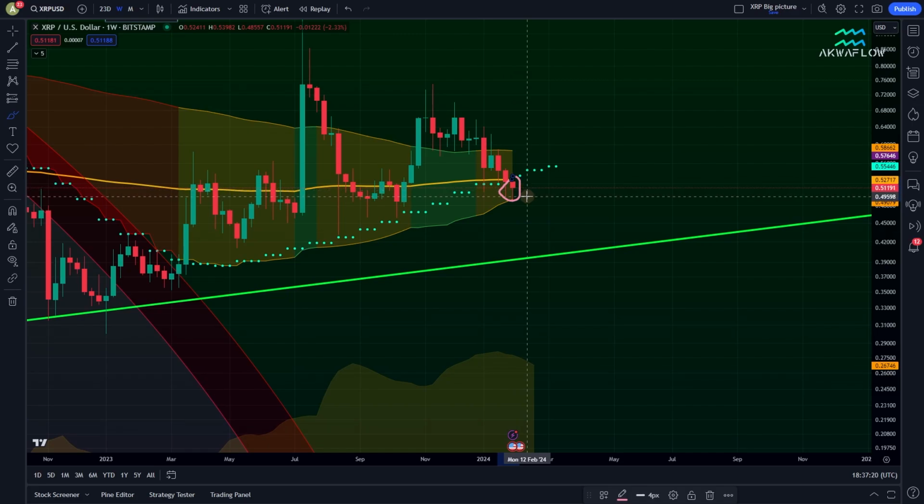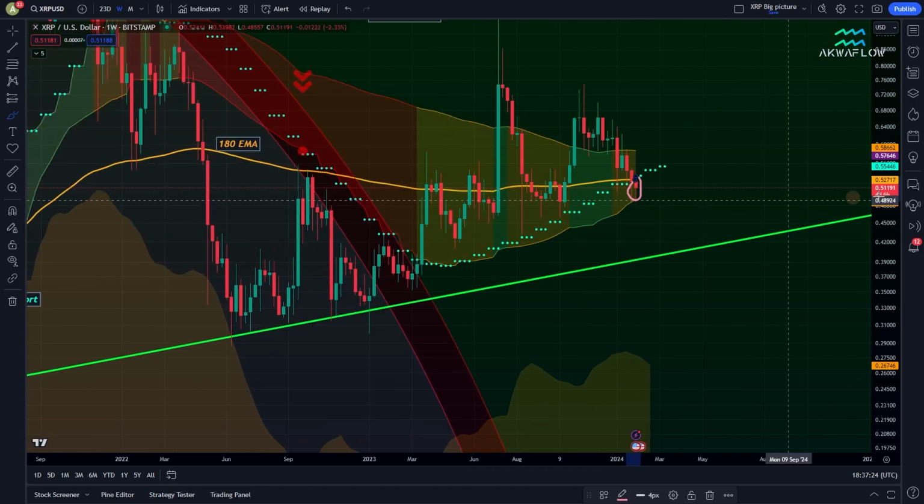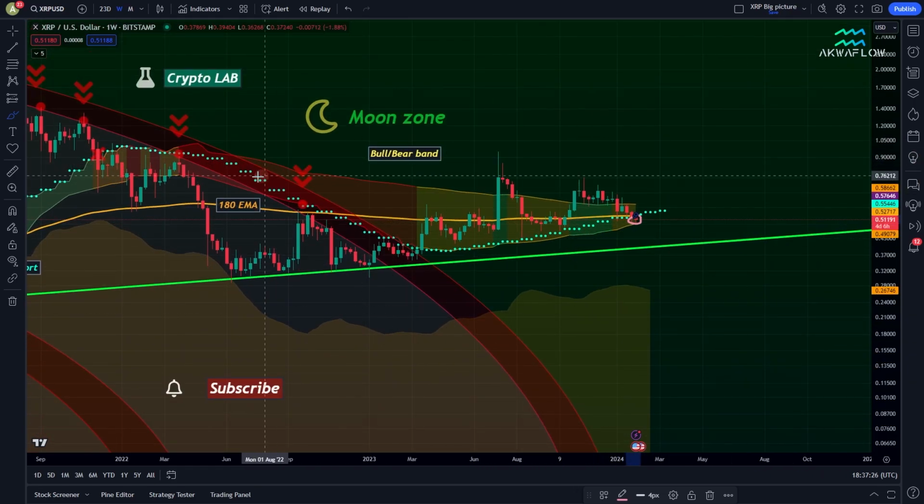We don't want the price to go below the band. This would be a very bad sign. I remind you that here, once we went below the band with this candle that has its entire body below the band, we knew that we were in a bear market. And from that point, we kept on using the band as a resistance. We got rejected once and once again, okay?